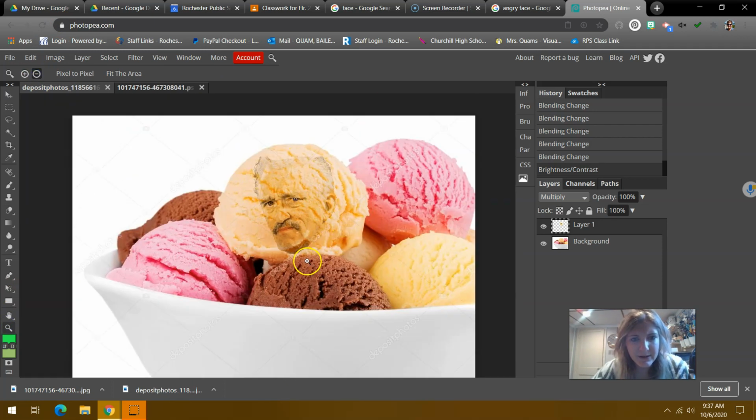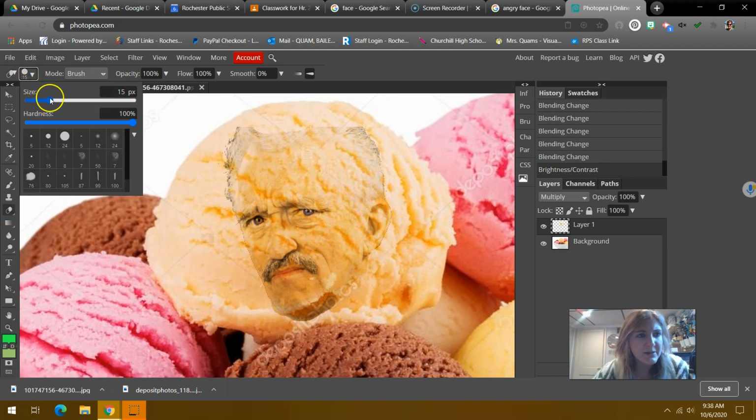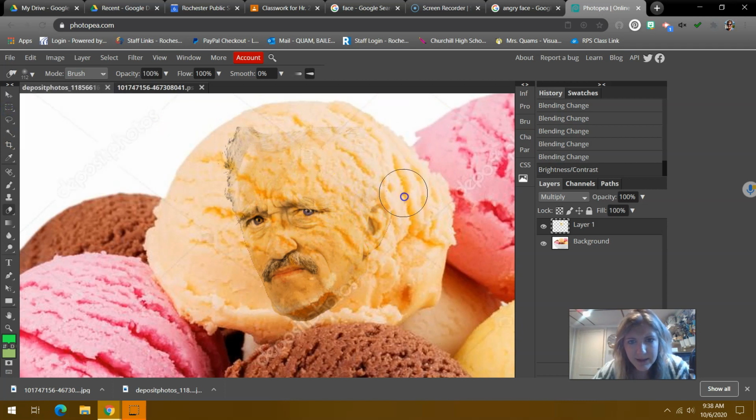It's looking better. I think what I want to do is actually erase away the ear, the chin, and everything. I just kind of want the face because that's the main assignment, is just the face. So at this point, I'm going to use the eraser again. I'm going to go up here and select a soft eraser, and I'm going to make it big, not too big. That's probably good enough. A big eraser, and I'm going to lower the hardness to 0%, and that's going to let me get a really nice, soft, blendable edge. So it's going to look more like I blended it together with that ice cream image.